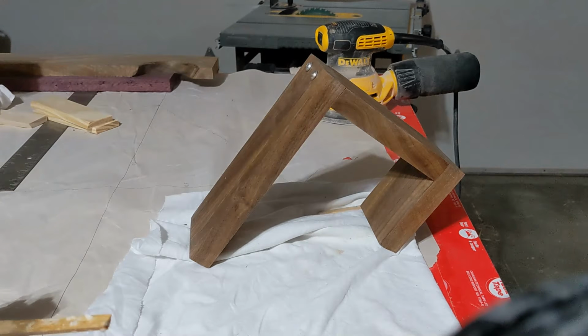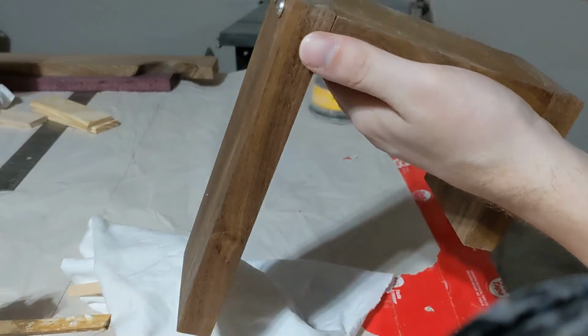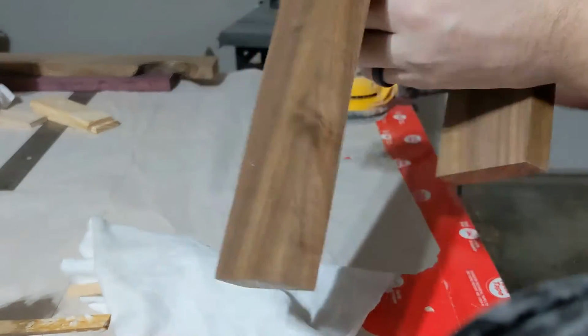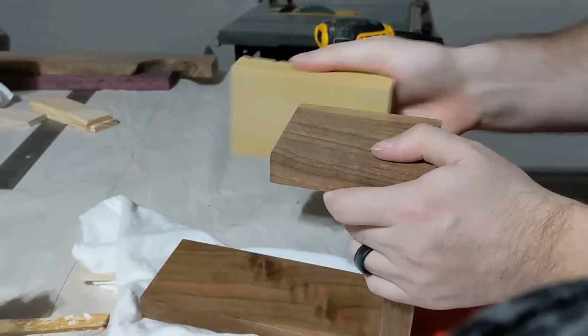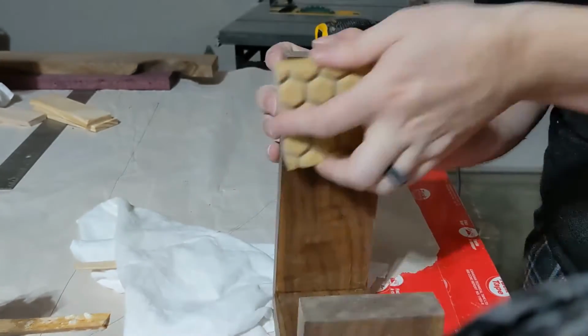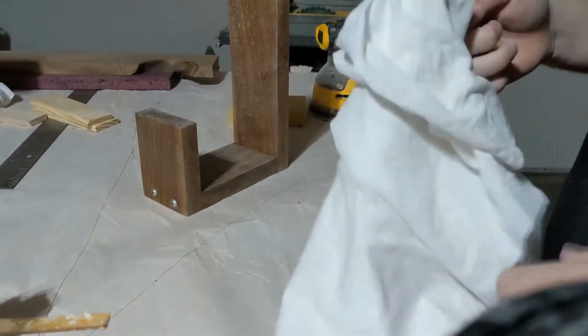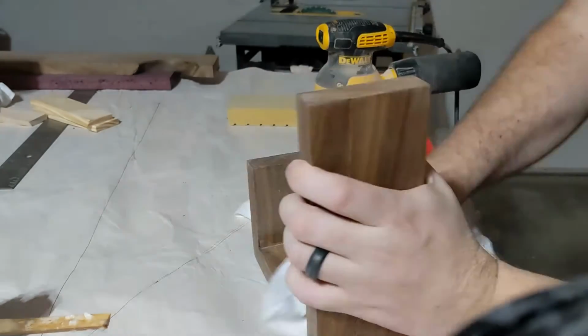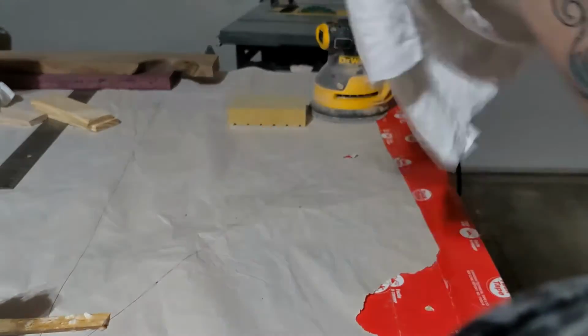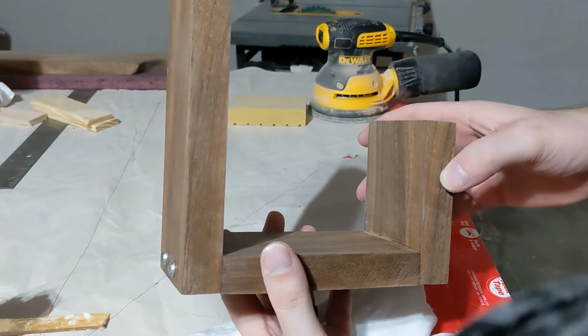So she's basically all dried up now and ready to mount up on the wall. I'm just gonna do a quick sanding with the sanding sponge just to even out any surfaces. And we will go ahead and get her up on the wall and see if it works for what we need, because we only really need a dang hose, that's it. There she is. Let's get it hung up on the wall.